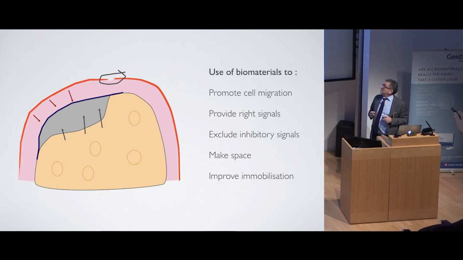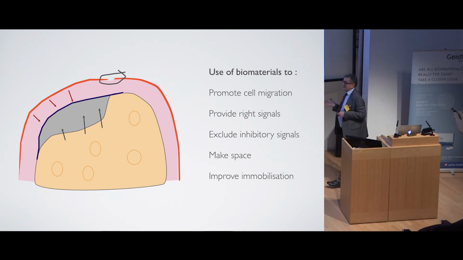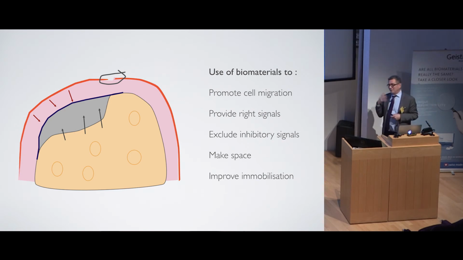So we are going to need a range of different things, and often biomaterials. The great thing about biomaterials is they tend not to have the morbidity associated with them than grafts do. But obviously, they're not appropriate for every situation. But a biomaterial will be used because we can promote cell migration, firstly, by making the space, but particularly by using a material that will allow, we talk about scaffolds, but essentially you need cells to be able to migrate on surfaces into the wound, to provide the right signals.